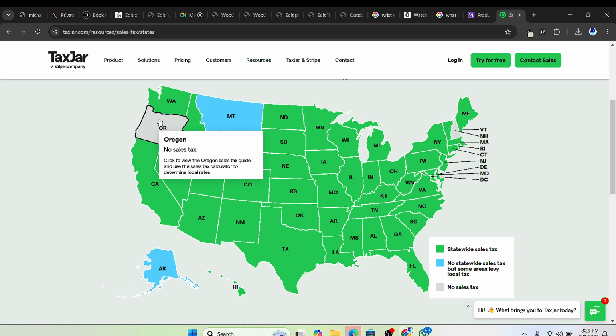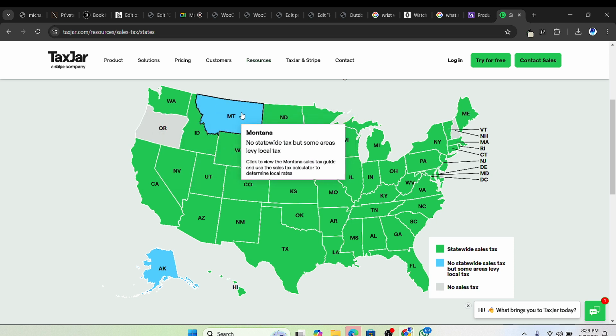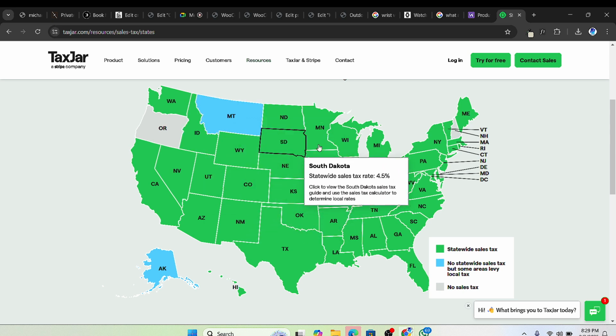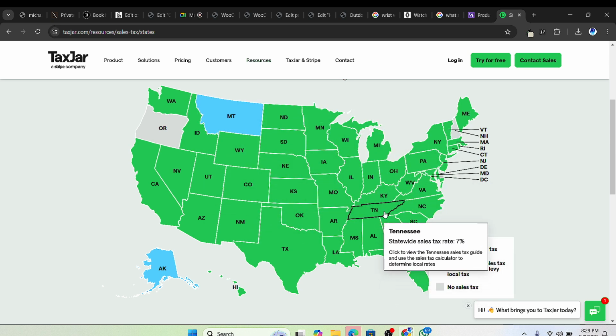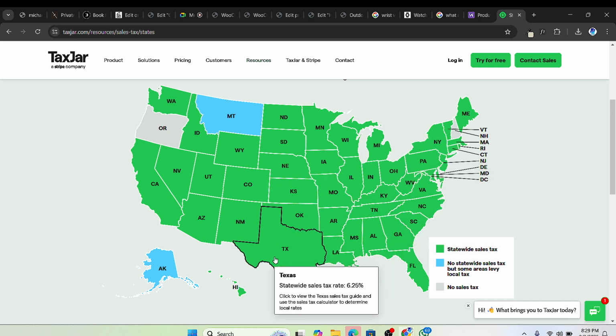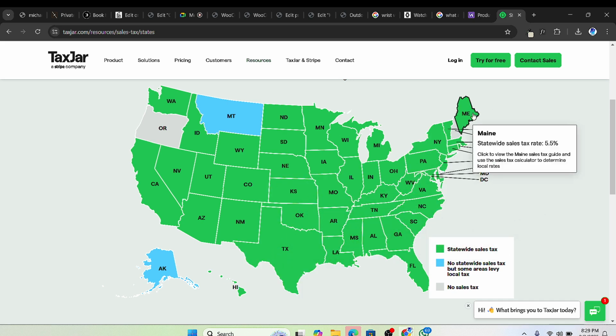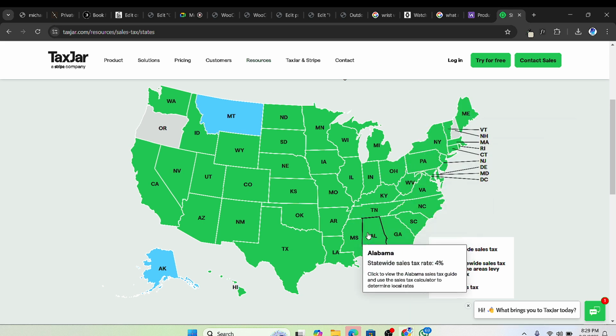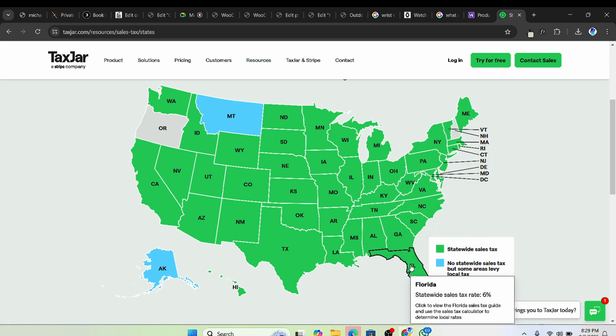You see, Oregon has no sales tax. So if you're selling something, there is no tax on that. And Montana has no statewide tax. But let's say our base is something like Florida. The tax rate is 6%.